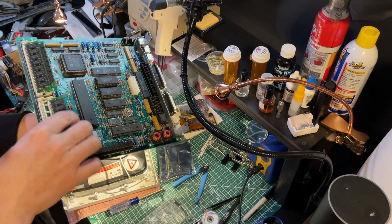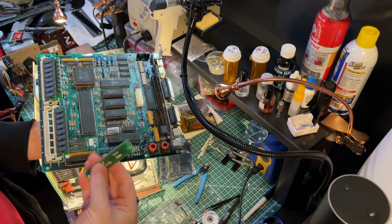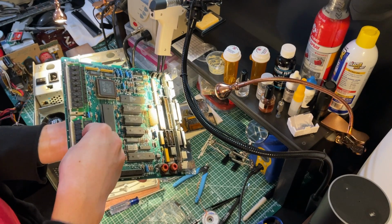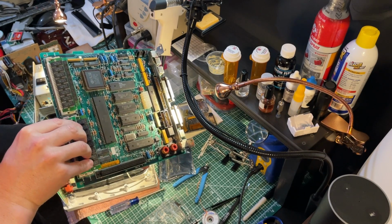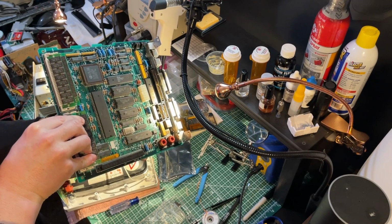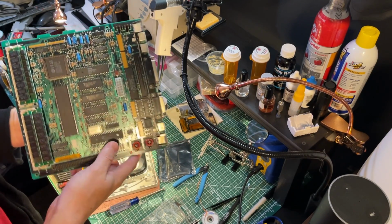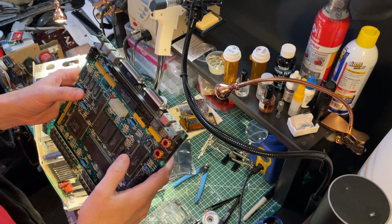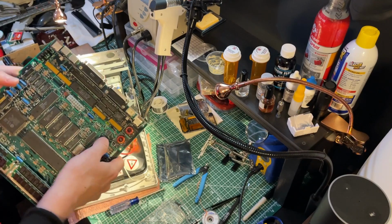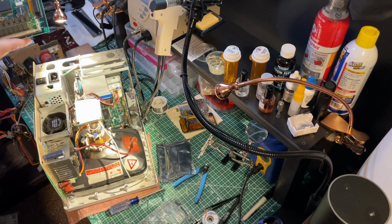Trying to apply equal pressure so it doesn't overstretch either one of the tabs. Last one. Okay. Now that everything is back on here, we'll try and put this back in the chassis. And then it's time to power it up and test it for the first time.